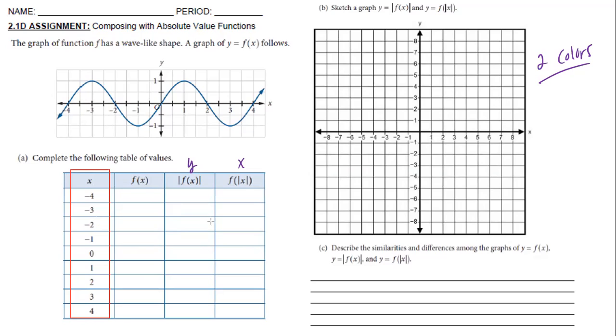As you finish your table, on the back of the door is the answer key for you to check yourself. Do not go to the answer key first, do your table, try it, and then go check yourself, okay? Got it? All right, get to work.